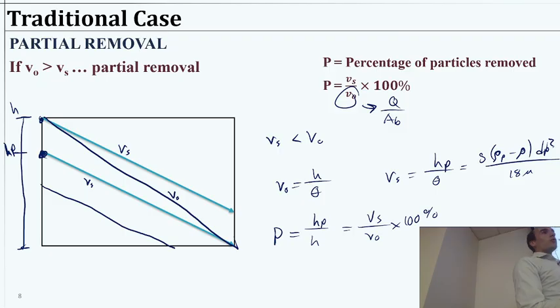So what I've shown here is I drew on here the diagonal, meaning the V naught, and then I just put two lines that are traveling at the same speed as an example of the particles that a portion of those particles are being removed. Thanks for the question.